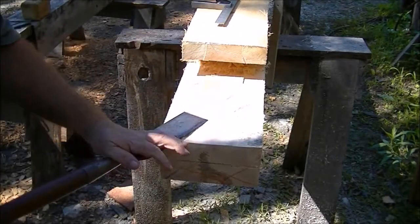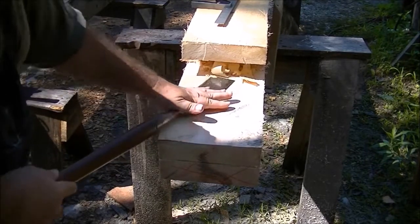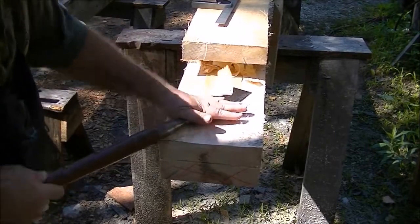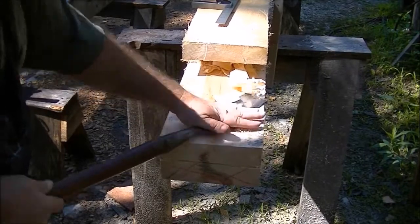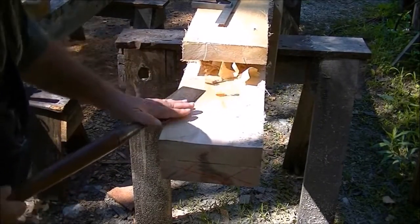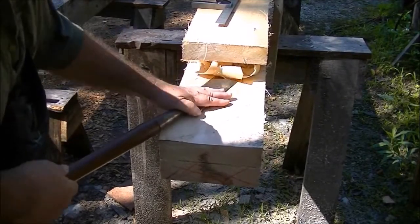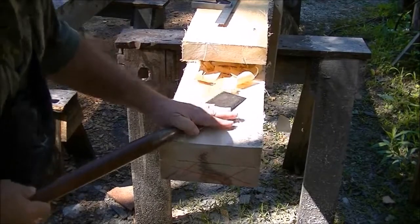Start working this area with my slick. Start taking off some big chunks of wood. That were left by the saw.